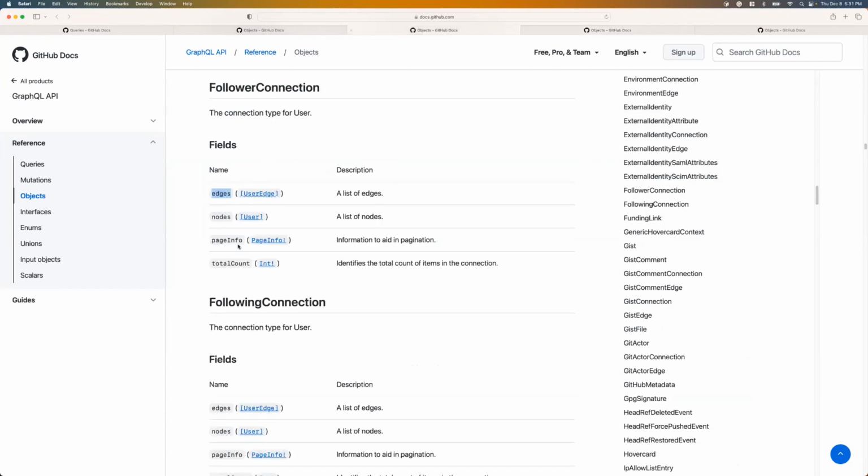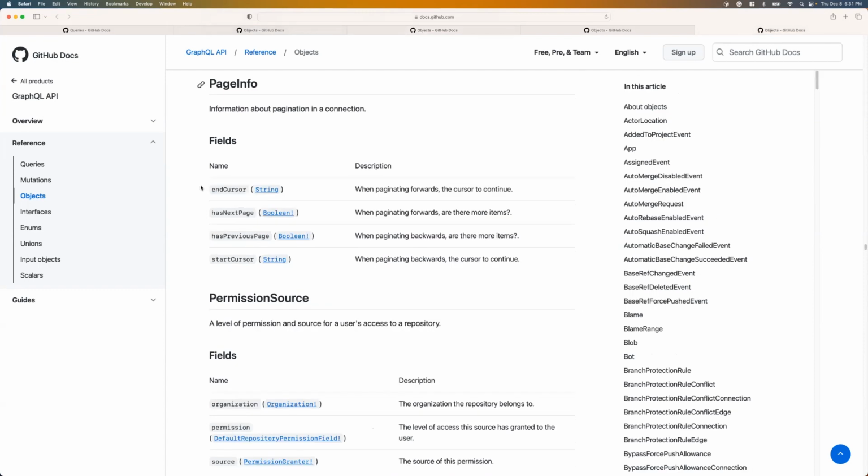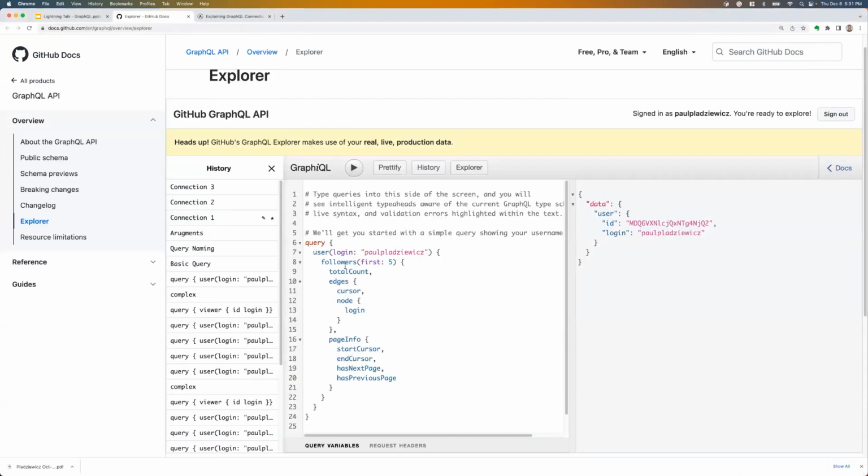And also quickly the page information, since I am going to be displaying pagination. Let's look at that object. We have these fields on that object, the start and end cursor to help know where we're at within the pagination, and then has next page, has previous page are Booleans, so we can disable left and right arrows within our UI, for example.